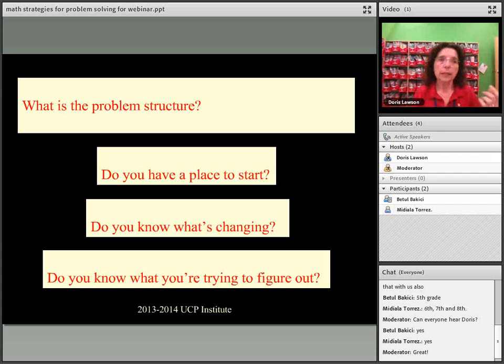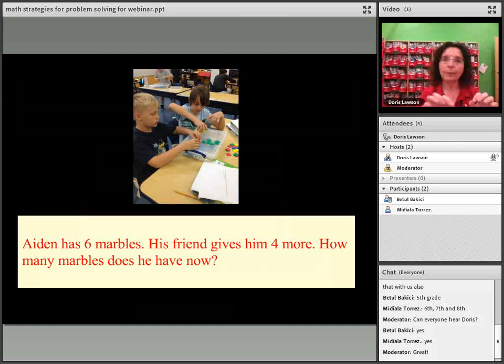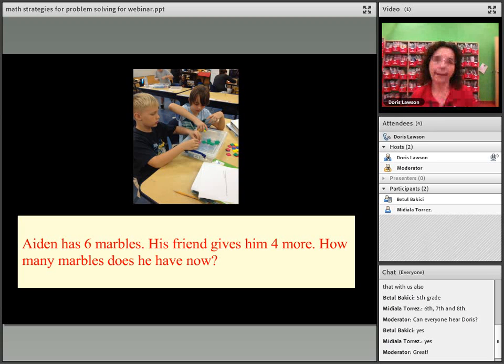Now, do we have a place to start? That's why it's easy. We have a place to start. Do we know what the change is? What we're trying to figure out is the result. And those 3 words are words that I have my kids absolutely label in their word problem. Do you have a place to start? You'll see that some of your other problems won't have one. And if they can start conceptualizing, I have a start button. I know where to press to get my video game going. I have a start. Okay?